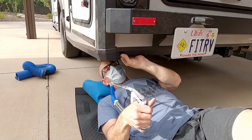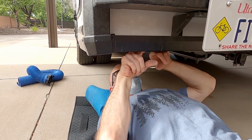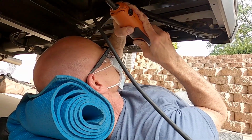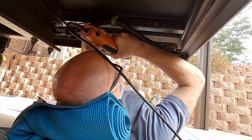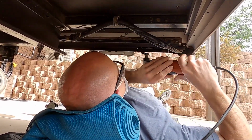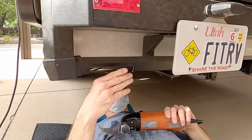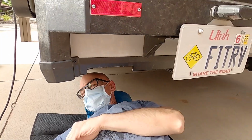All right, so there, we've got two cuts. Now, from inside, I'm just going to rest the blade of that oscillating tool up in this crevice and maybe just poke straight out. So we'll see how that goes. Once you get a corner through, it's a little better. All right, there we go. Let me clean that up with a file, and we're just going to go with that.